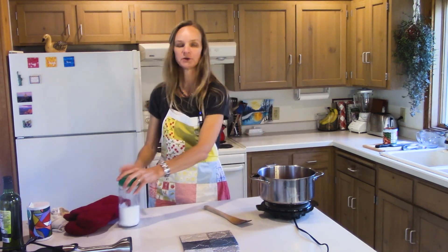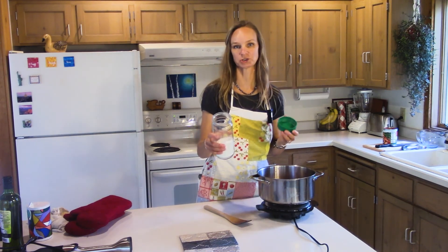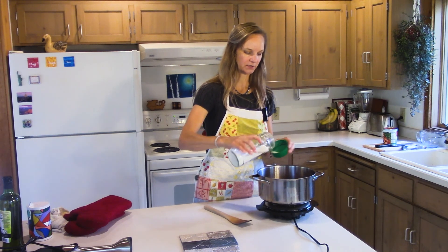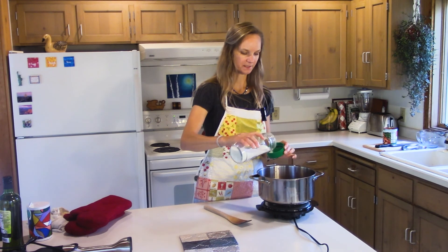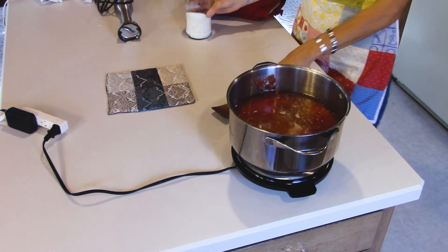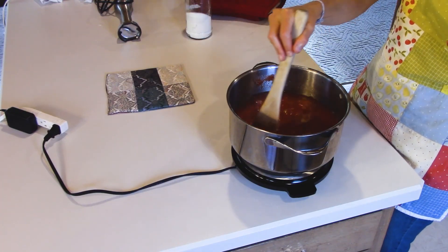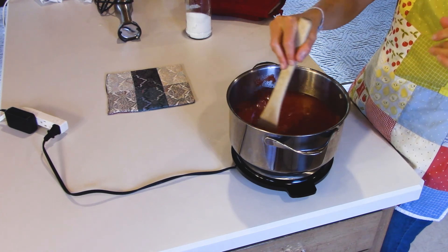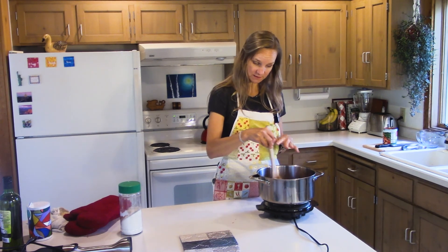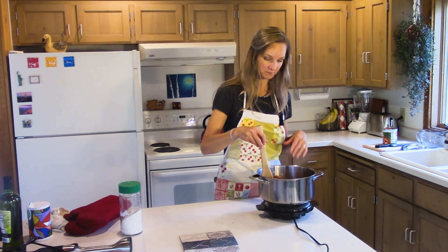Then we need about a tablespoon of sugar, because when you're making an acidic tomato soup like this you really need it to cut the acidity — otherwise it's just too harsh. When you make plain tomato soup you can balance it with salt and sugar, or use baking soda if you're adding milk so it doesn't curdle. You'd be surprised how much sugar you need to add before your homemade tomato soup tastes like Campbell's, but it is really easy to make.